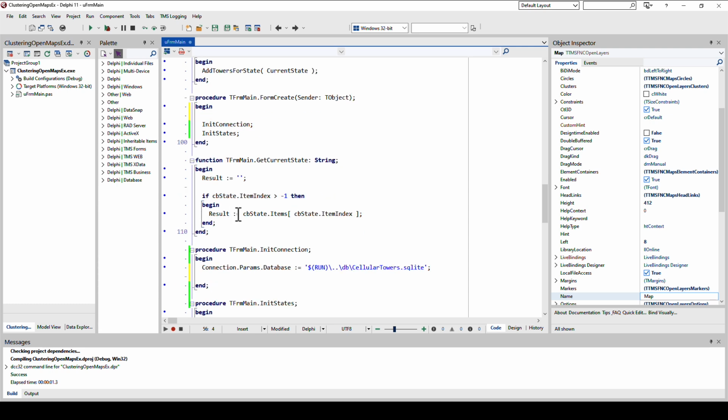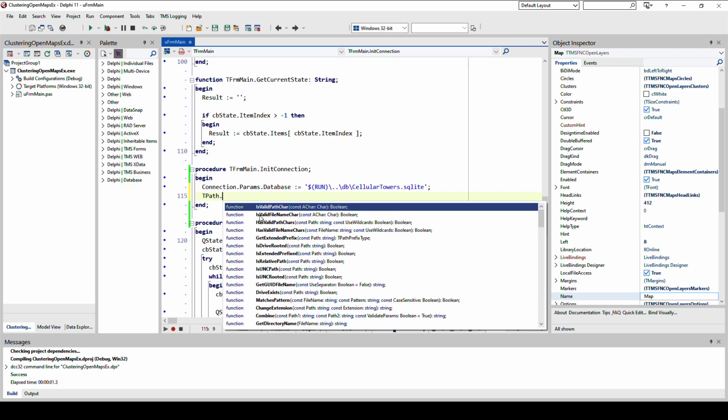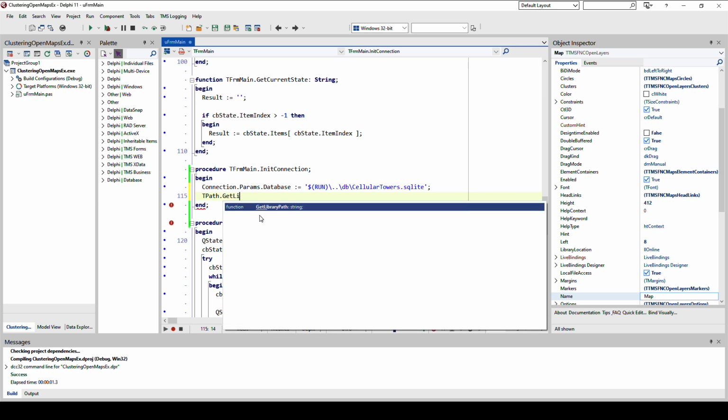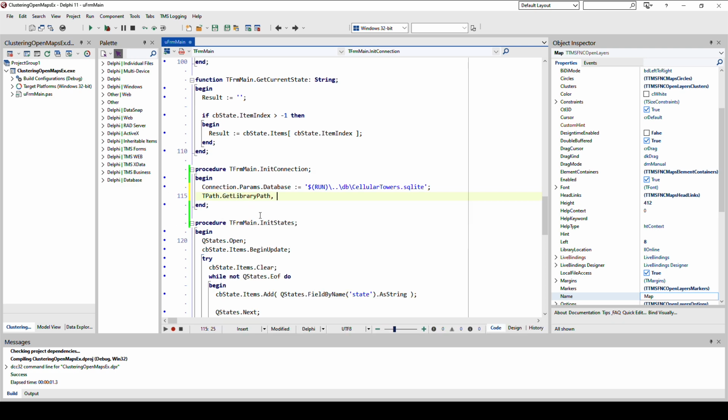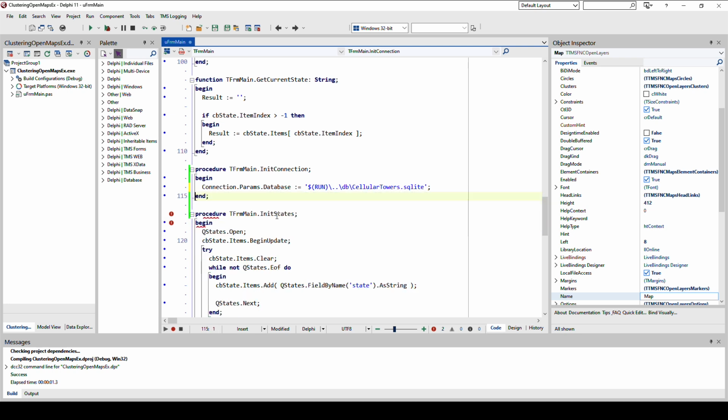and then combine the path with the file name, because we have TPath.GetLibraryPath, that's the application, comma, then you can add this latter part, this here, and then use TPath.Combine, like here, path first and second path. However, it's much, much easier just using this run placeholder. FireDAC does the rest for us. That's it. That's all we need to basically make sure that the database is being found.